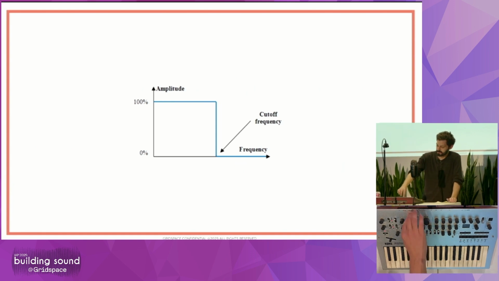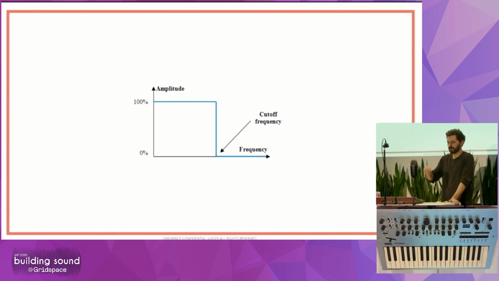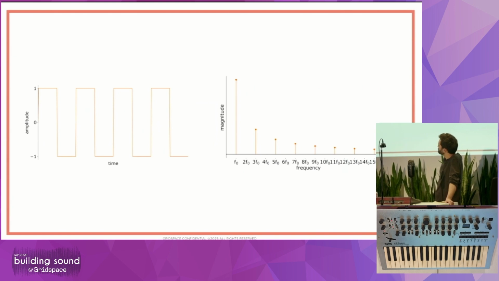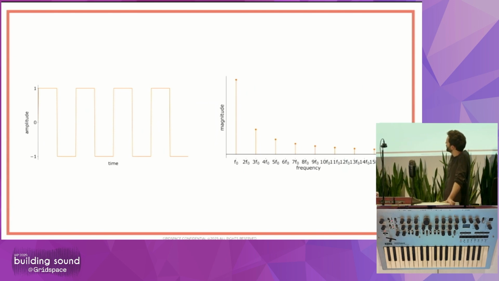On this synthesizer, there's something called shape, which basically for a square wave will change the pulse width. So imagine that square wave. Actually, don't imagine it. Look at it. See how it's at 1 half the time and -1 half the time? You can change the oscillator so that it spends more time at 1 or less time. So maybe it's 90% at 1 and then it dips back down. And that's going to change the frequencies and the harmonics that are expressed.